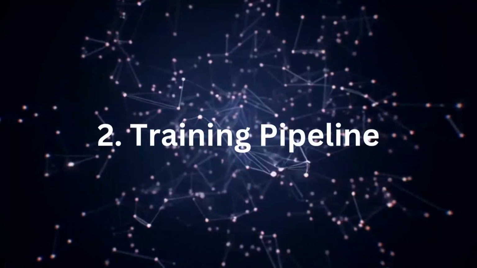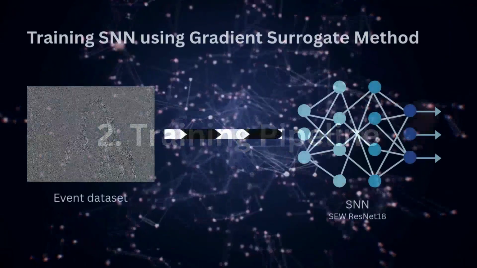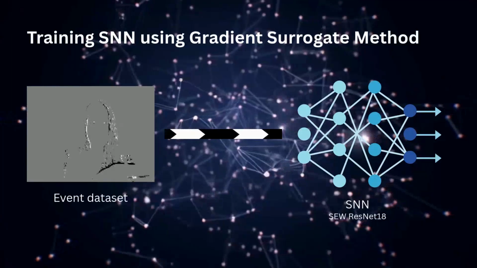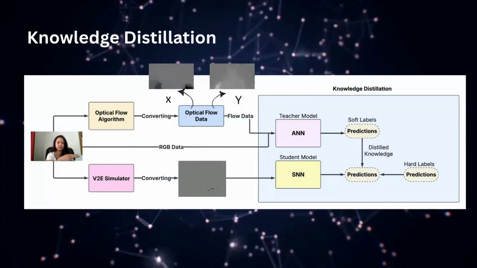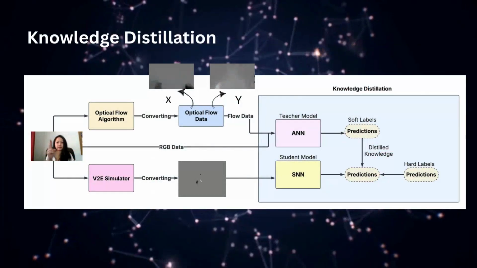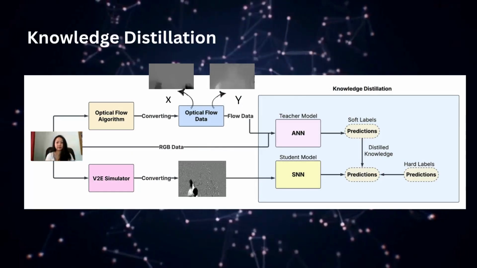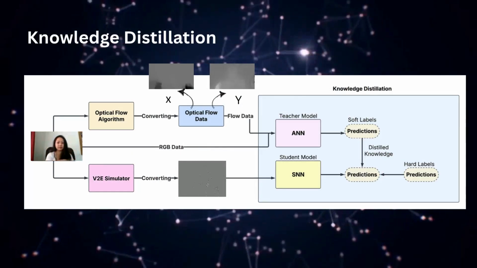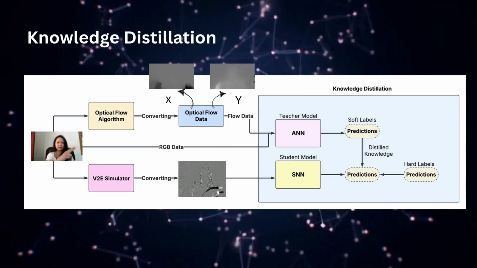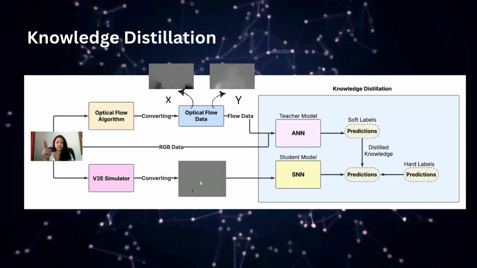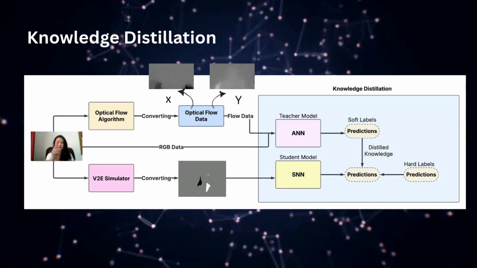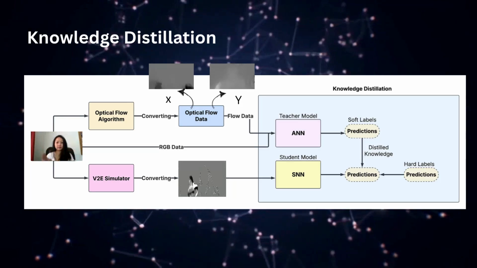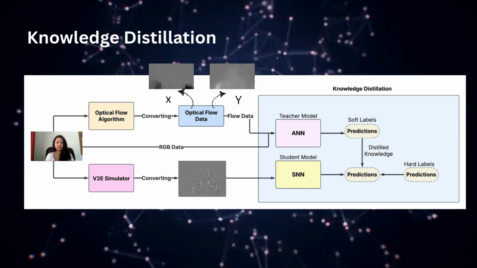Our training pipeline consists of 2 paths. First, we train an SNN directly on event streams using surrogate gradient techniques. Second, we train the same SNN again, but this time with guidance from the ANN teacher model, using knowledge distillation. In the KD-guided path, the ANN, trained on RGB input, produces class probability distributions. These soft targets help the SNN learn better than just using hard labels. This guidance allows the SNN to model more precise decision boundaries.